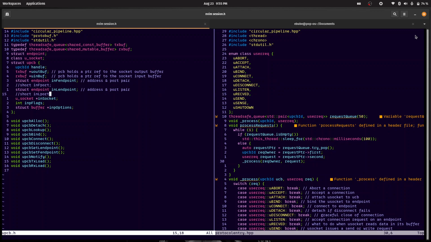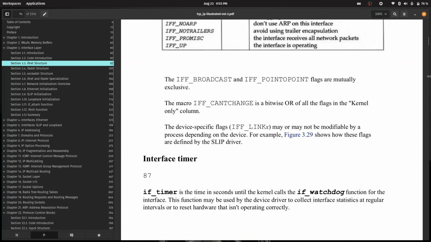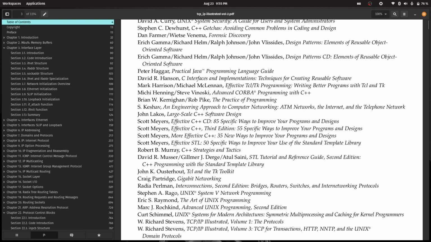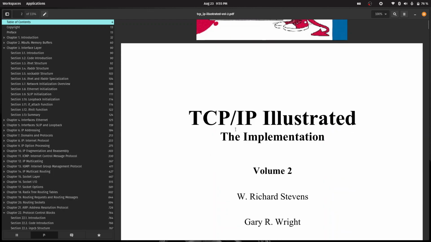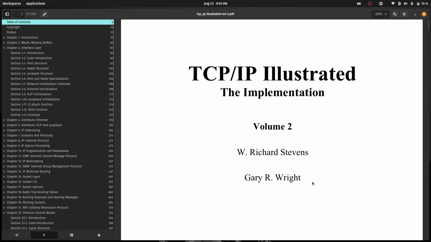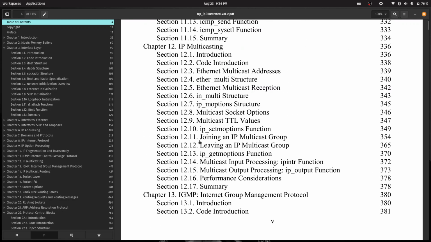And then finally, just for reference, if anyone is interested in the material, that's the book I'm using. It's an old book, but I think it's the best I've seen so far. TCP/IP Illustrated has three volumes. Volume 1 is more theory oriented and focused on the ideas, the protocols, the technology. Volume 2, which is the volume I'm on, is really about implementation, really about code.